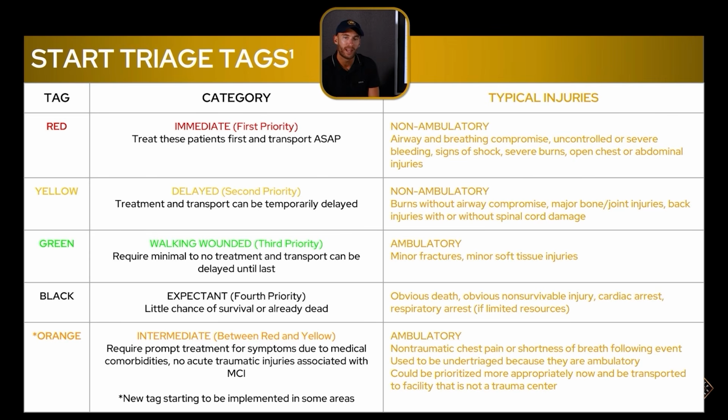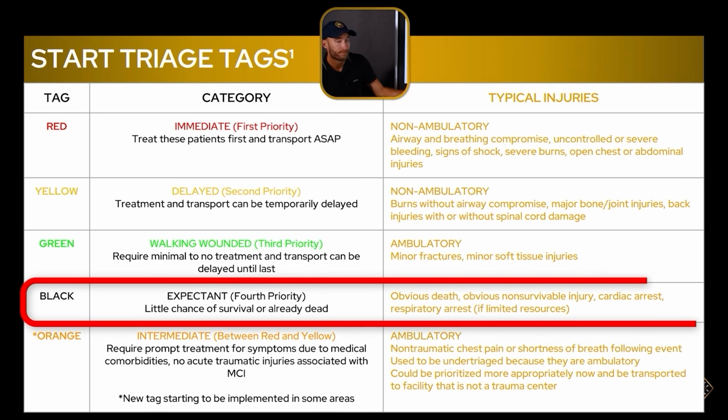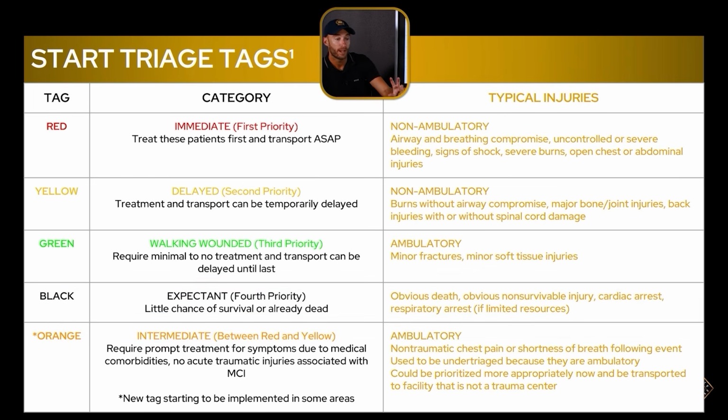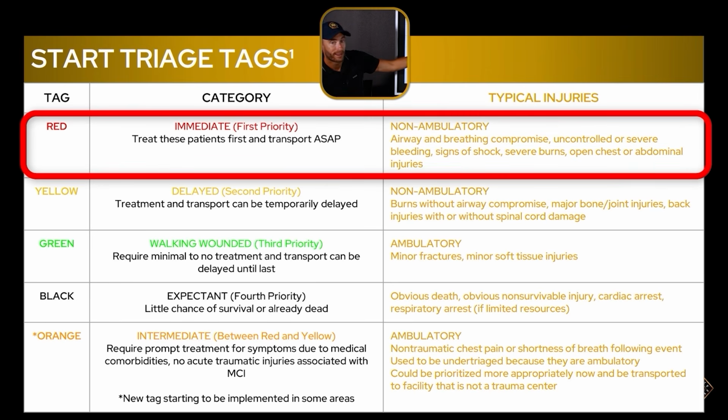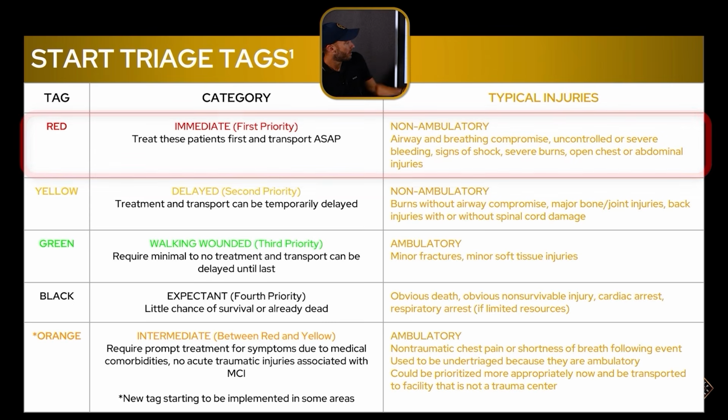If I go to a patient at an MCI, and that patient does not have a patent airway, their airway is not open, and they're unresponsive, and I go open their airway, and they're not breathing, I'm tagging that patient black, okay? If I open the airway and now they're breathing, well, now they're red. Or if I get to them and their breathing's not so good, really, really slow, really, really fast, again, they're not tagged black, they're breathing, but they're probably going to be in the red, okay?